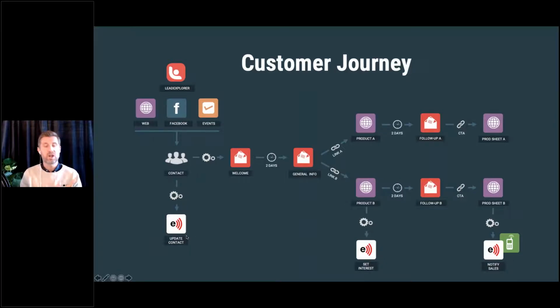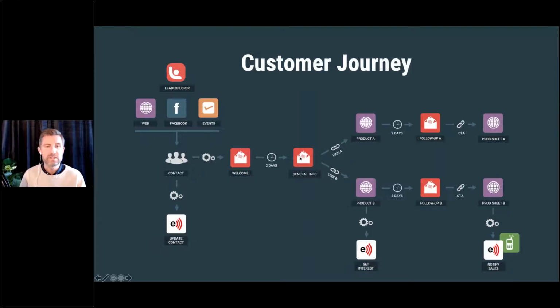So right from the get-go, we want to make sure that we update the relevant contact information in eMarketeer, you know, their contact details, their interests, what they've been doing, which kind of lead nurturing process should I be sending them on here, and then automate the information flow out to the people, a welcome email, general information email, and as soon as they start signaling their interest by what they click on, I want to make sure that I can follow through on that interest with more content.